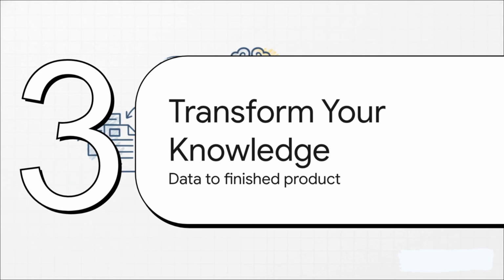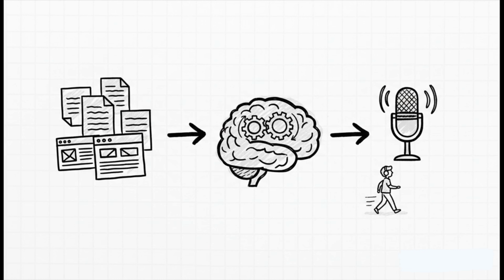Once you've asked your questions and gathered some insights, the next step is to transform that knowledge. This is where we go way beyond a simple Q&A and start using the studio to turn all that raw information into actual finished products. So the first amazing feature in the studio is the audio overview.